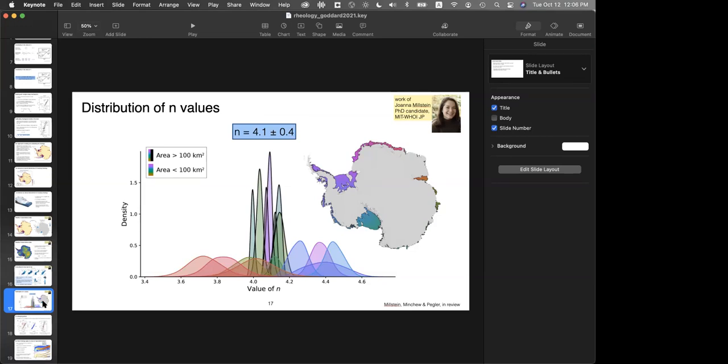Yeah, but I'm still confused about the mechanism that gives you n equals 4 on both shear margins and the ice shelves, because in my view, the method of deformation, and again, I don't know much about grain growth and all those microscopic details, but my sense is that the mechanism of deformation is quite different, I don't know, quite slightly or something, on ice shelves and in shear margins.